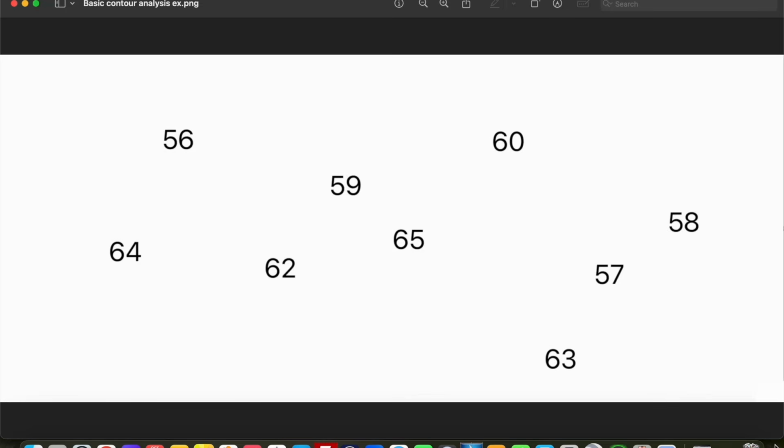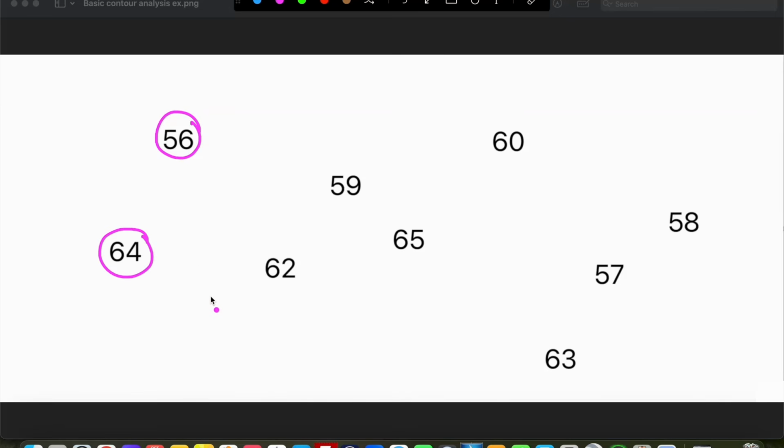For example, with our data set here, I see we have some 50s, I see we have some 60s, so I like to start with perhaps the 60 isopleth and work upward and downward from there. Let's start with the 60 isopleth. Now, exactly where you place the isopleth in between two data points is done through interpolation. So for example, with these first 2 points here, we have a 56 and a 64. Well, 60 is exactly halfway between those 2 points. So we place our 60 isopleth exactly halfway between those 2 points.